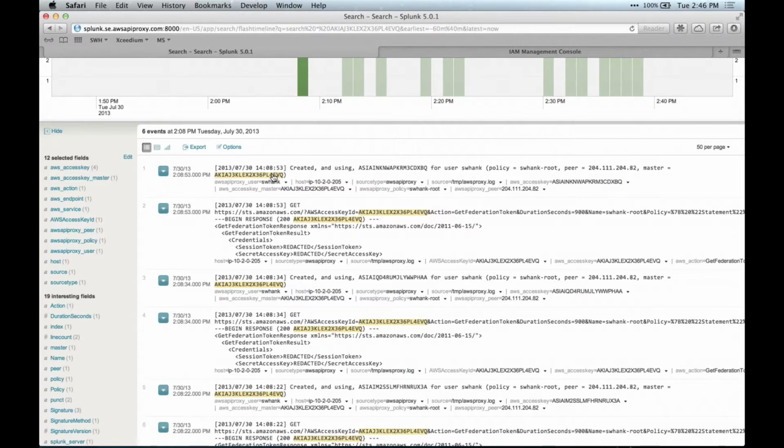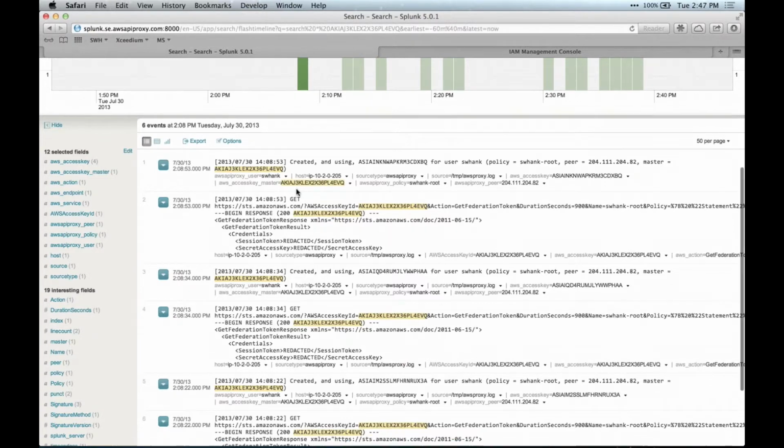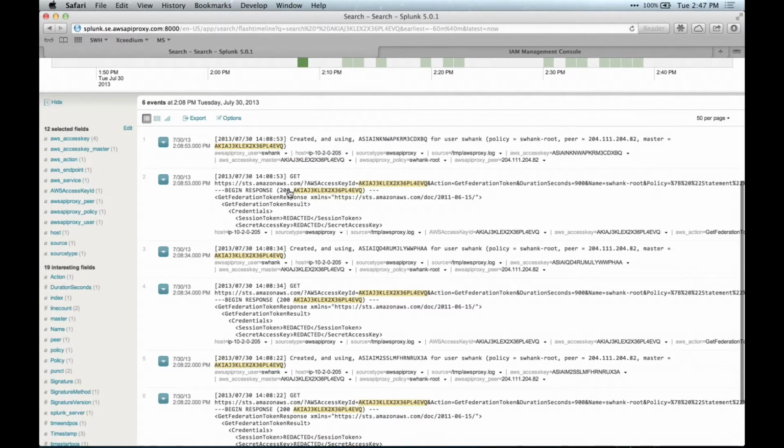Okay? So we're logging that, number one. Not only are we attributing access, we're actually tracking which access key ID is being used. I want to draw your attention to this line number 2 right down here. We're actually showing you how we're executing the get federation token, integrating with the AWS STS API, how long that particular token is going to be valid for in seconds, associating that with the user ID and the policy, and again, tying all of that back together here.